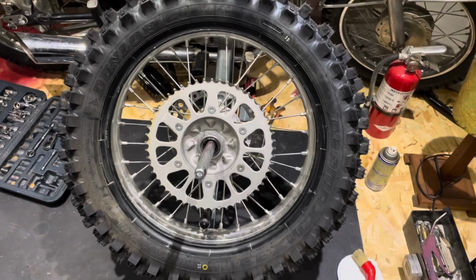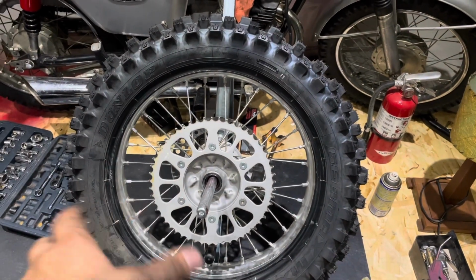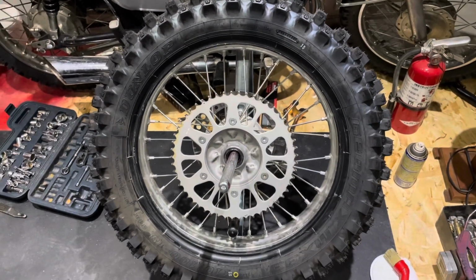Next thing, you want to line up the yellow dot with the valve, so the lightest part of the tire is now mated with the heaviest part of the rim, and that helps with balancing. Very, very important. Now, going forward, it's time to install the tube into the tire.